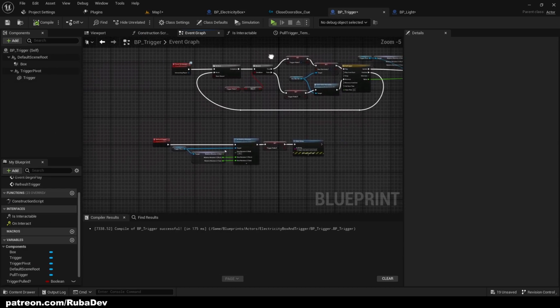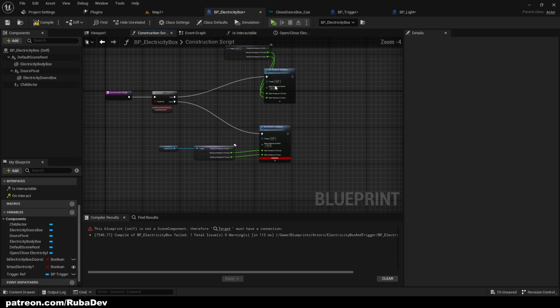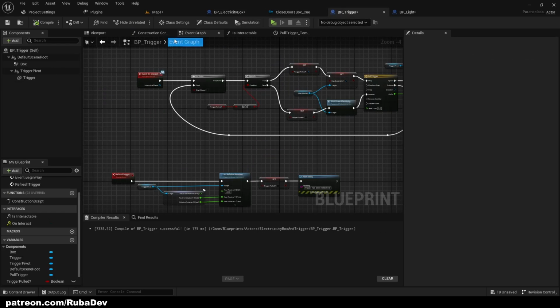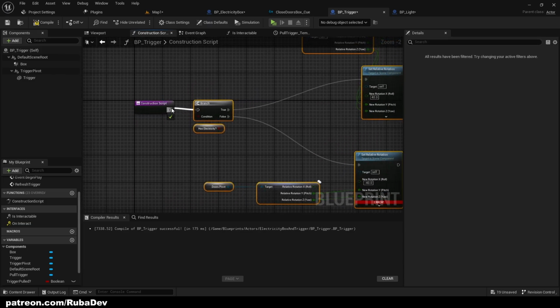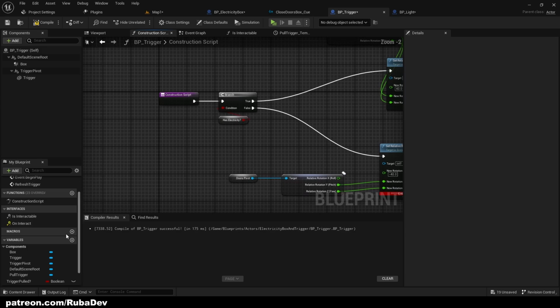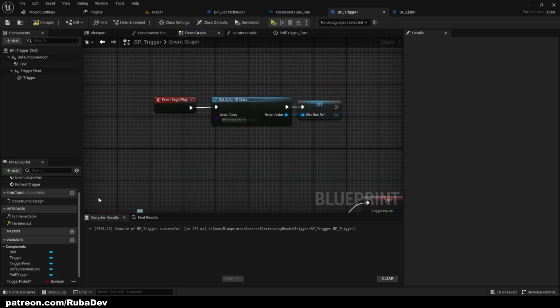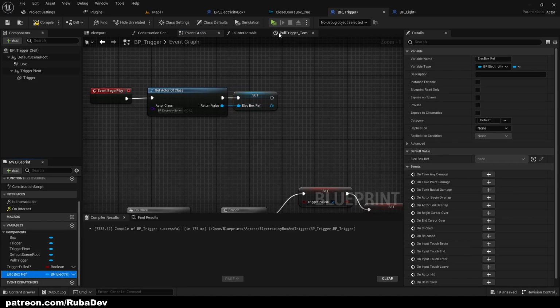This should be in the BP trigger. In the construct, okay. We're just gonna go to the BP trigger, by the way. Not in the electricity box, but the BP trigger. And here, in the event graph, we have electricity box reference right there.